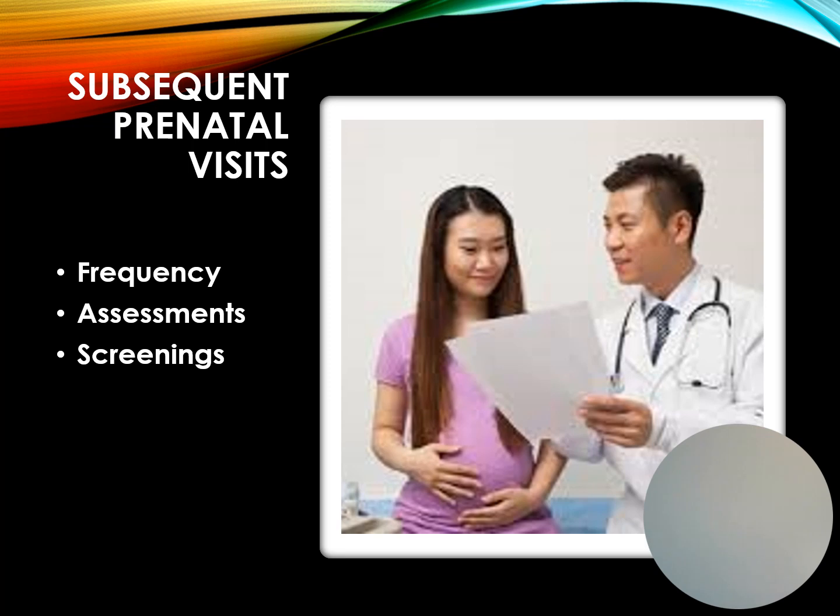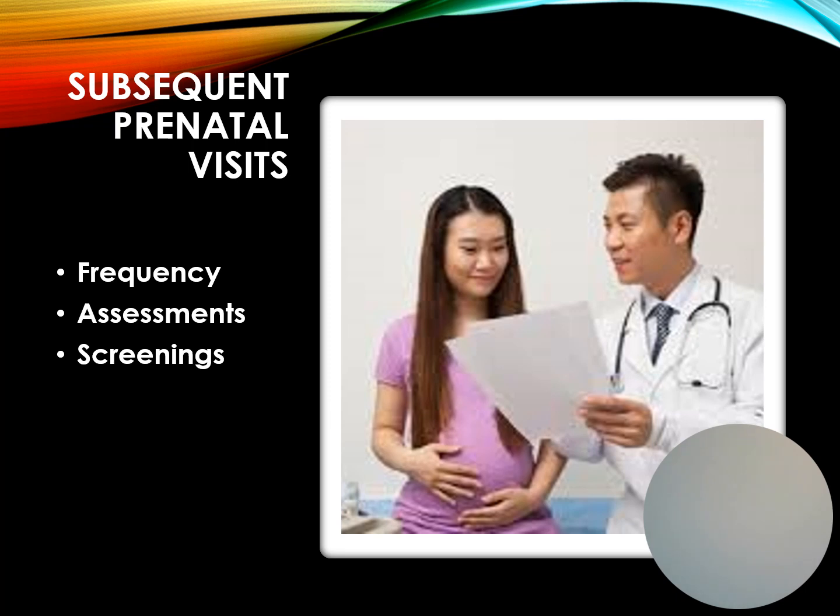These visits are going to include specific assessments such as weight, blood pressure, urine protein and glucose, the fetal heart rate, the fundal height, which is from the symphysis pubis to the top of the fundus. Weeks 18 to 32, centimeters should match the pregnancy week. If the fundal height is different, it should be investigated. There might be something going on.